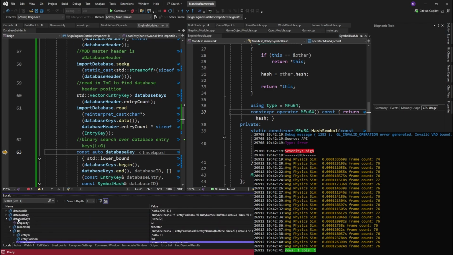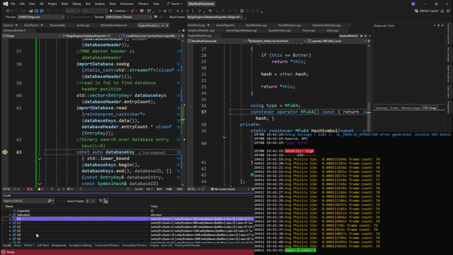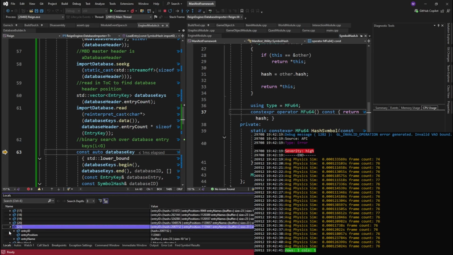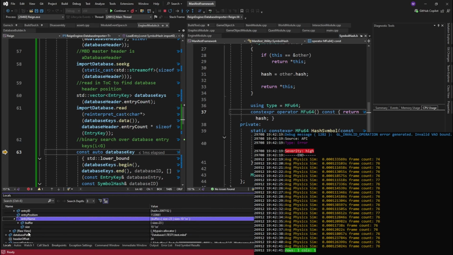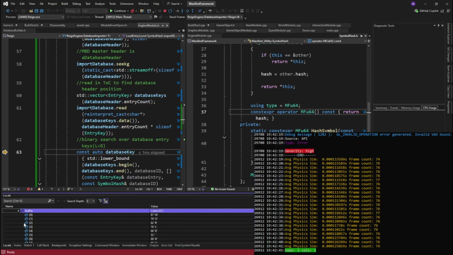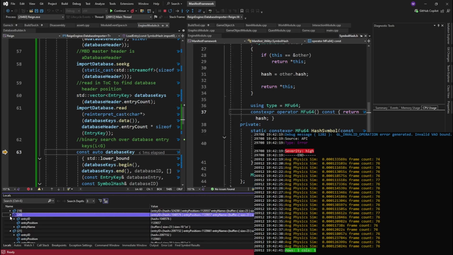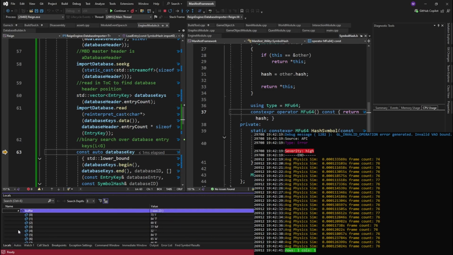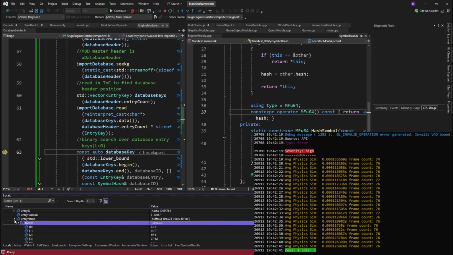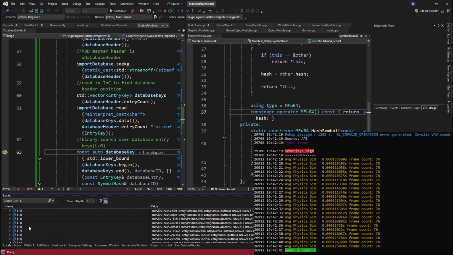So let's check the last one. Make sure that it read everything. World data. These all look very correct. Yep, item table. Okay.